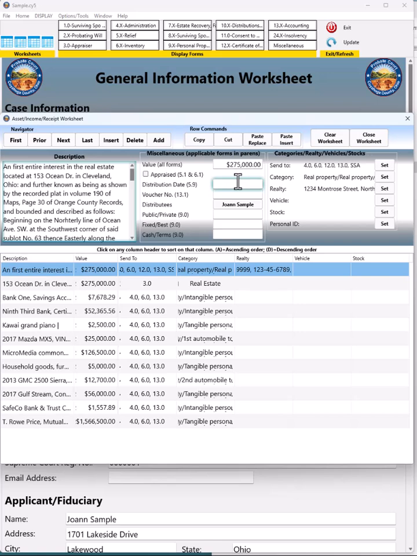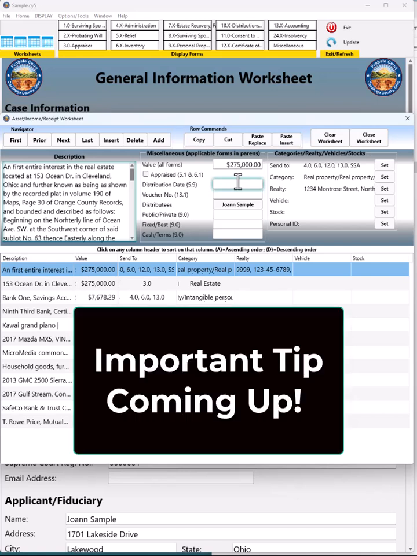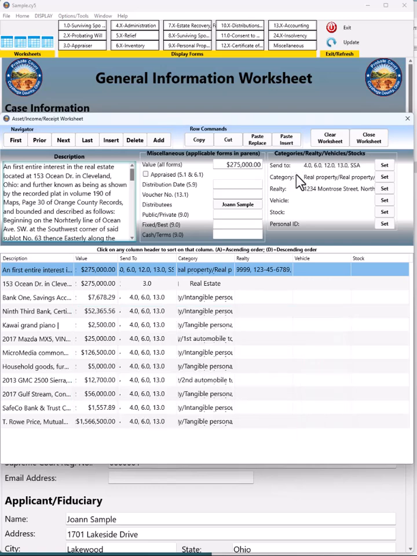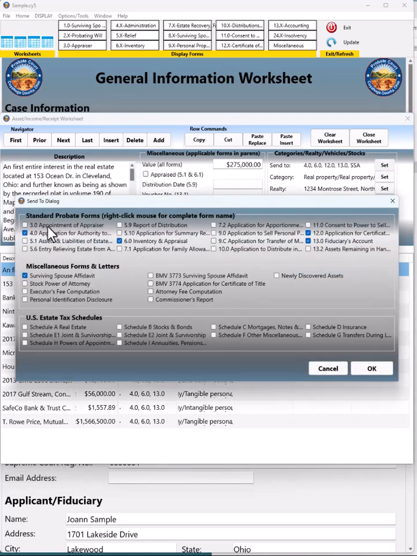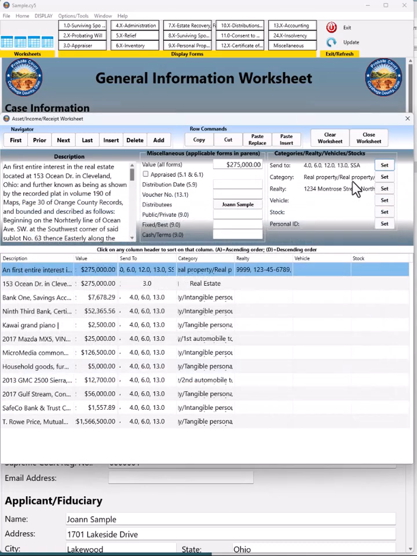Okay, you know what? I got to tell you one thing about the asset worksheet, even if it's not in our outline or our script. The most common error that users make is they usually get the send to. I'll click over here and I could send it here to 3, 4, 5, 6. I could send it anywhere. Great. And then what happens is they get an error message when they're leaving the worksheet, and it'll say, hey, you didn't categorize it. And sometimes they don't really know what that means. And here I'm going to show you right now, okay, look at this.